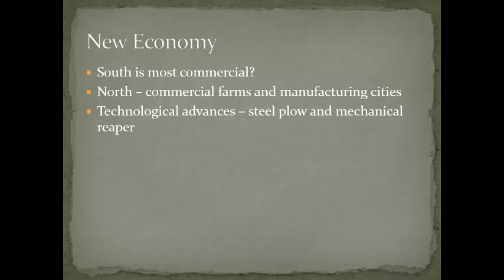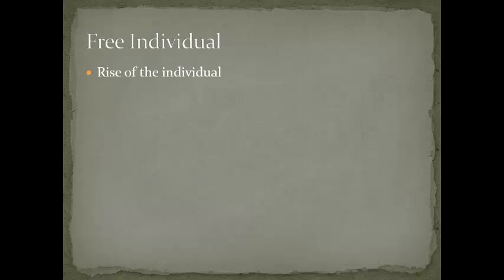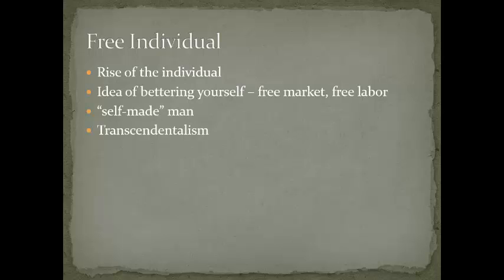Now, the market revolution also points towards another freedom. A man must be free to make his own way in the world, and we begin to see the rise of the individual. America has always placed such a premium on individualism. It's all about my successes. It's all about my freedoms. It's all about what I can do in the world. Individualism is so incredibly important to the American culture. It's all about this idea of bettering yourself. What can I do to make myself better?